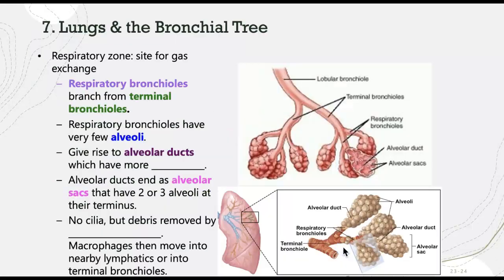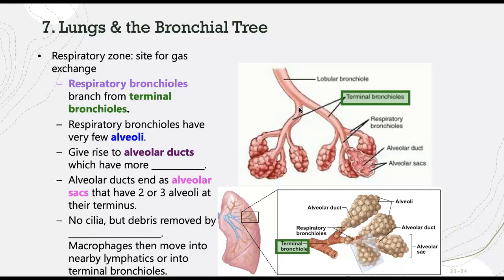So we move through those bronchi and we get into your smaller bronchi, which are called bronchioles. And soon we'll end up at your terminal bronchioles. That will be the last part of the conducting zone. So there we have your terminal bronchioles, and notice that these areas still have some smooth muscle associated with them.